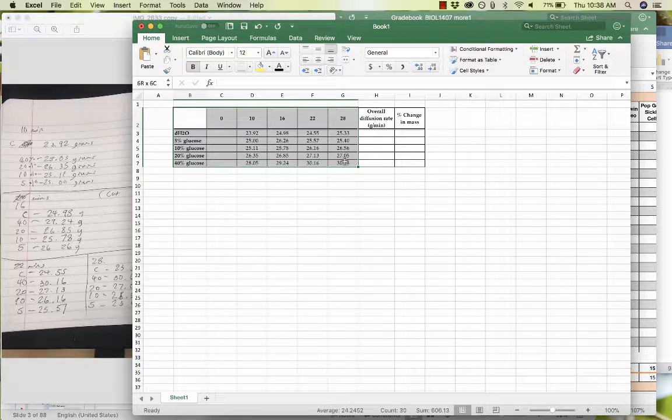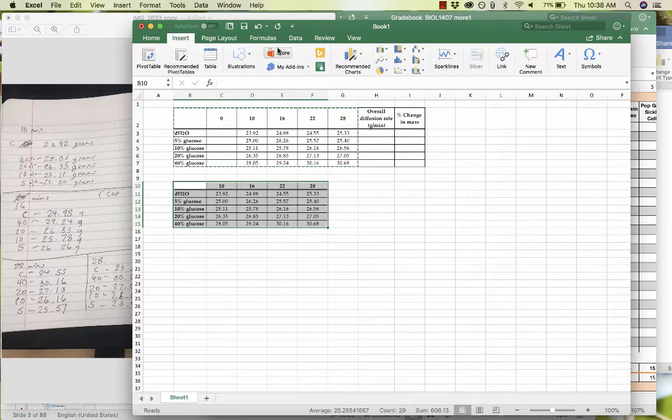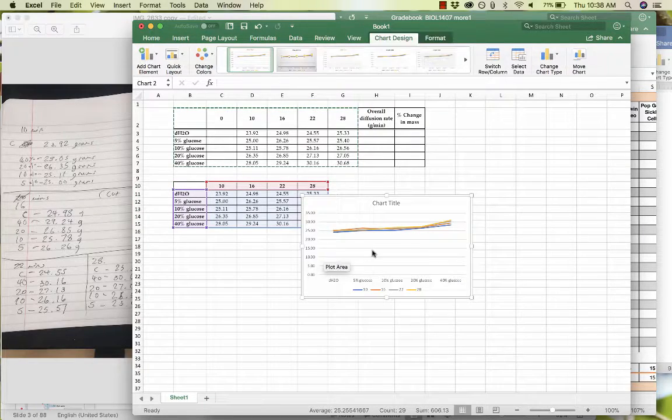So then what you want to do for graphing is just to highlight the information that you want. I'm going to do two things. I'm going to copy this. Oops. So I'll just highlight it, copy and paste. I'm going to delete the 0 column in this one because I don't want it to have a blank space, and we'll see what happens. So I'll highlight our data, then I'll go to insert, and it might look a little different on a PC, but pretty similar. And then I'll do my 2D line.